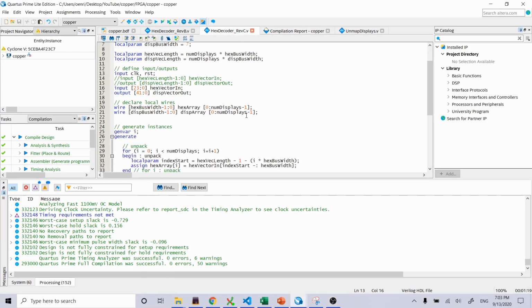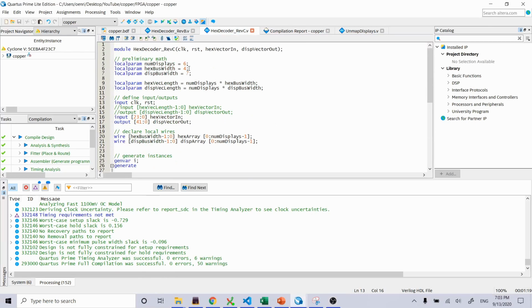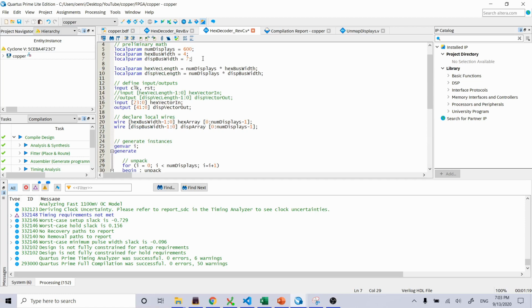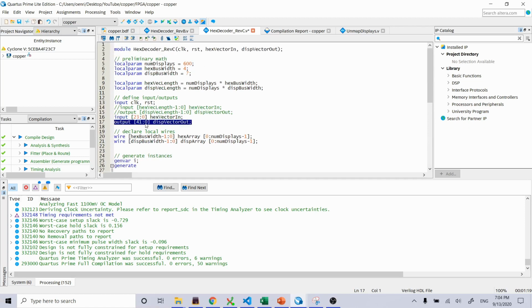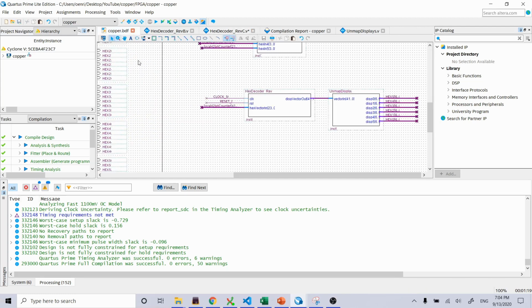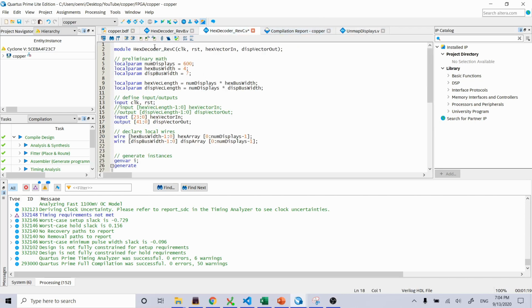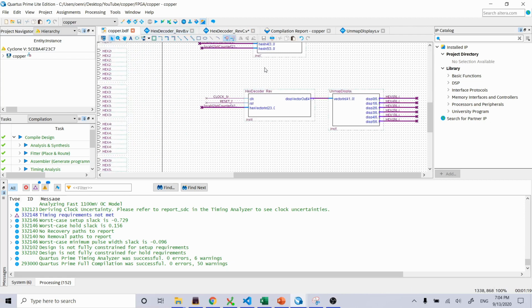All right. And so one of the big benefits that you may be able to take away from this is, now look at these parameters we have to play with that we could just easily change. You know, if we had 600 displays, we would have to change a very minimal amount. That's all. We wouldn't have to change anything else in our code except for this right here. And that, again, is only because I wanted to use it as a symbol in this schematic diagram file. If I was implementing this module inside of another Verilog module, then I could have left it with a variable bus length. There's nothing wrong with that in Verilog. It's only because of this schematic type symbol in Quartus.